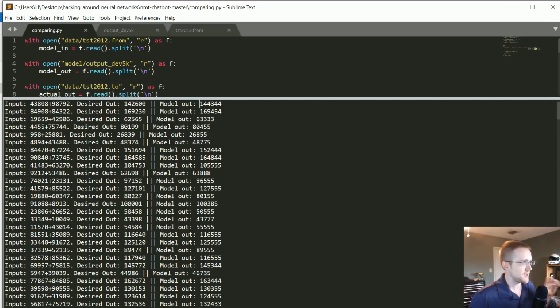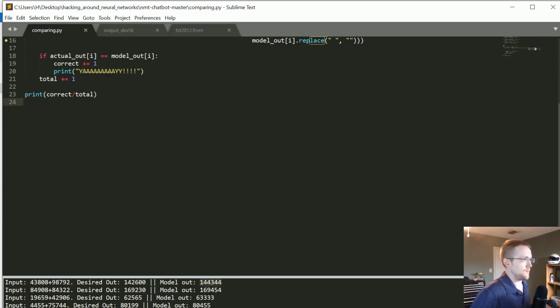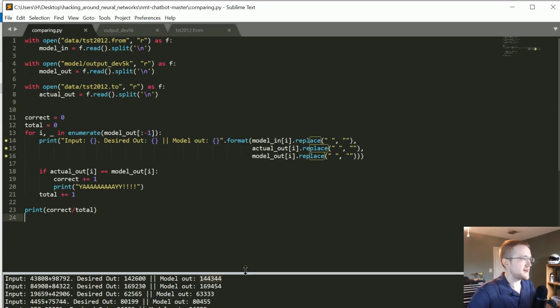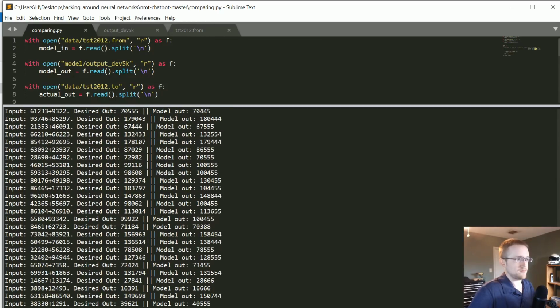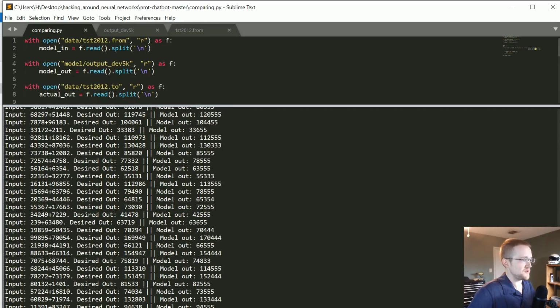But at this stage in the game, I'm starting to think, is it only getting close because it's basically brute forcing this, finding another example where it was close to 43,808 plus something close to 98,000, because we've got millions of samples? Is it just getting close because it's putting the output of that example back in? My line of thinking here is that could be the case so long as actual accuracy doesn't improve. That's one symptom of maybe it's just brute force.